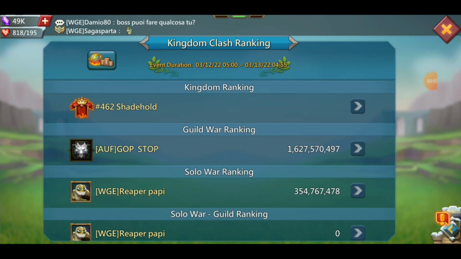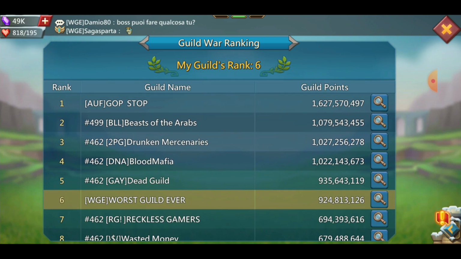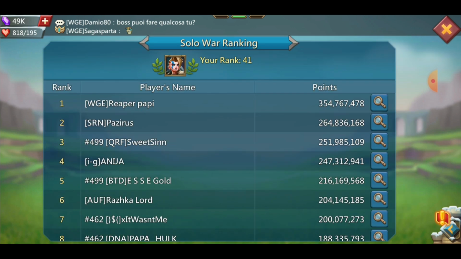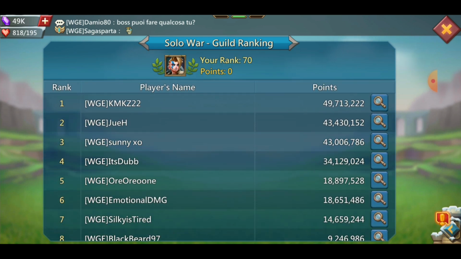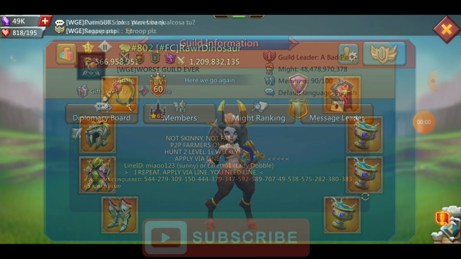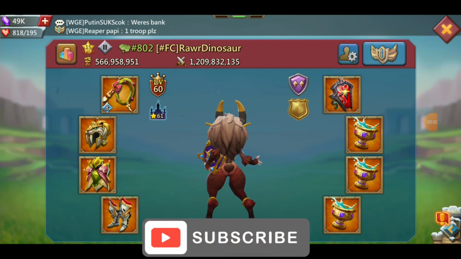And moving on into the WGE kingdom. And as I mentioned earlier, it was a savage matchup, matching up with BLL, of course the Gays, DNA, and 2PG. But nevertheless, ReaperPapi coming in strong, capping, I think, over 10 rallies and getting over 350 million score. On the big Trez account, I got 70 million score, and on the baby Dino account, I think I dropped guild before I even had a look, because I'm a bit of a tit. But anyway, we did good, and I'm proud of WGE, so thank you very much.